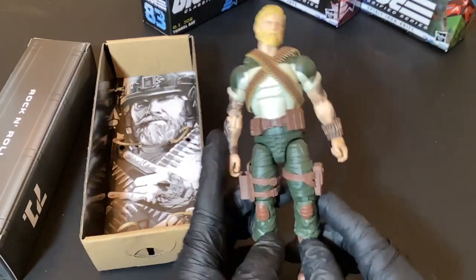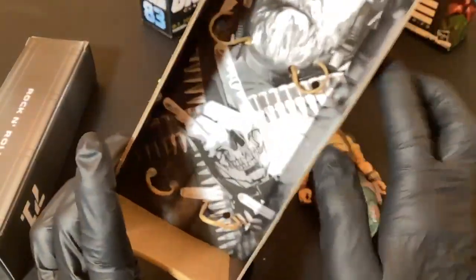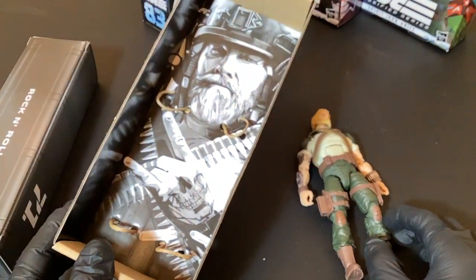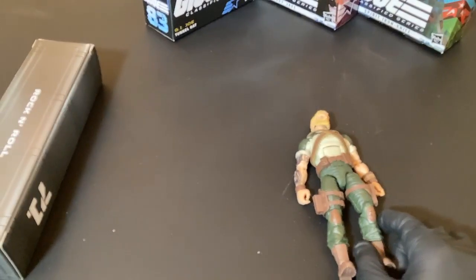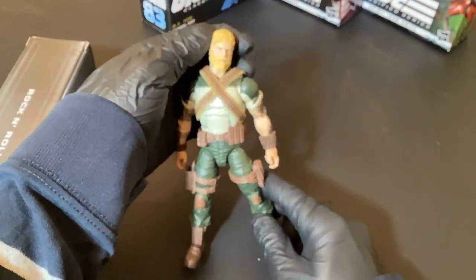All right, cool. We got all this. Man, I really like the artwork for that. I don't want to throw this out, but I have to. Boxes take up too much room. All right, recycle, please. Man, look at that, badass.